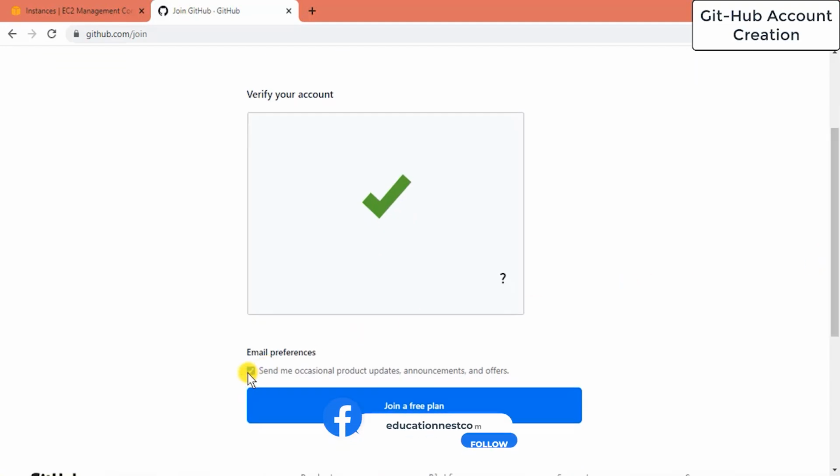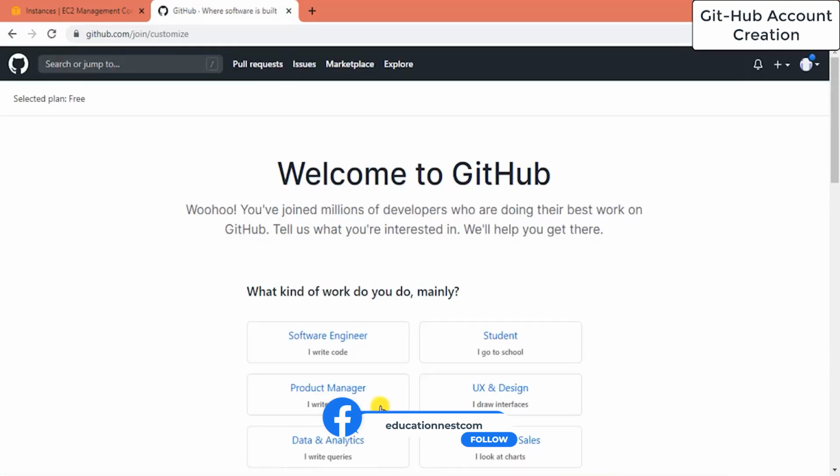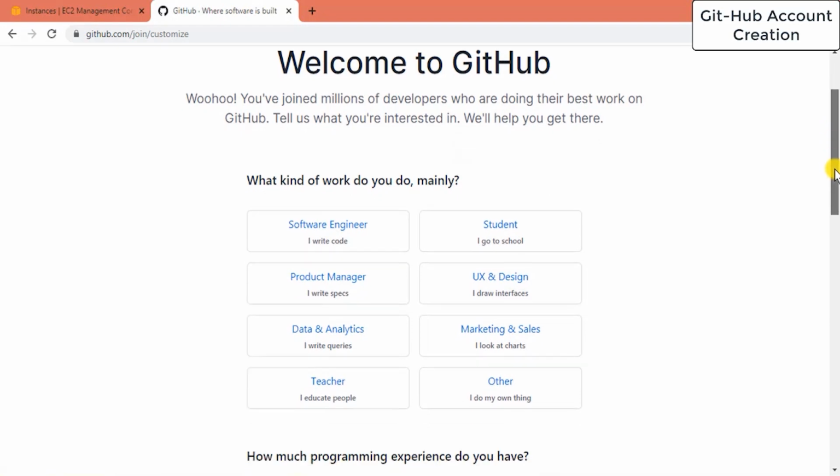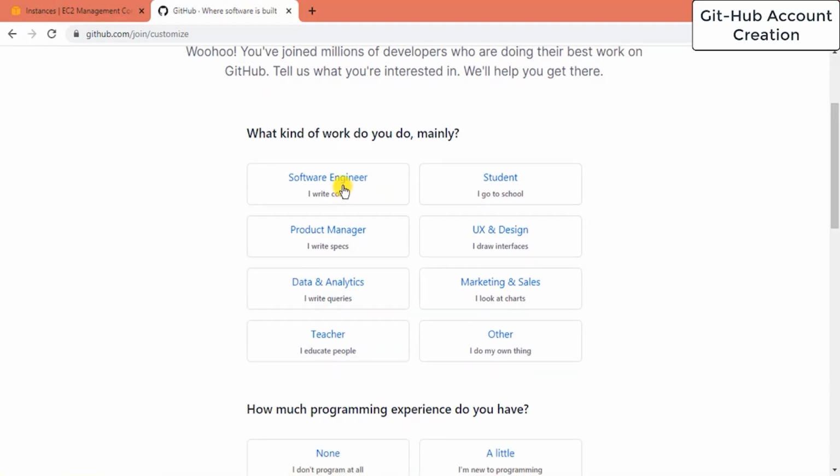I don't need preferences, so join a free plan. Once this is done, you are now in your GitHub. This is the official logo of GitHub. Now you have to choose a few things, like what kind of work you mainly do. I am a software engineer, I write code.